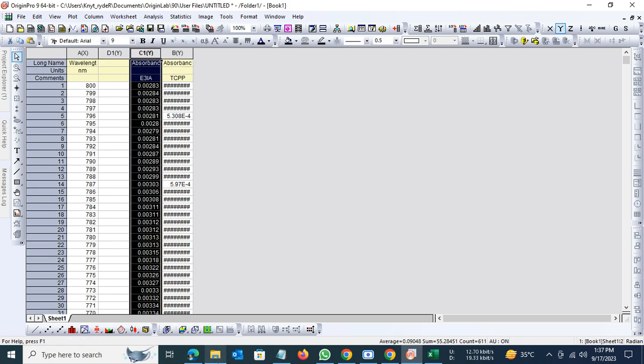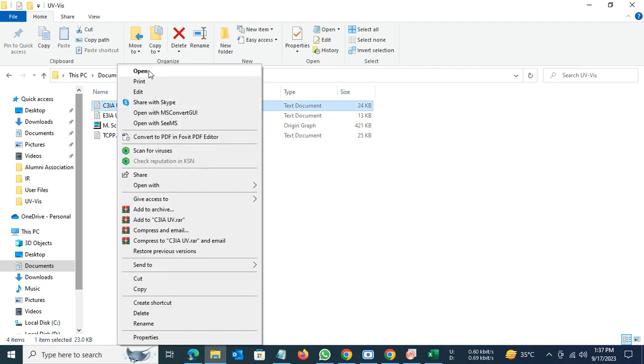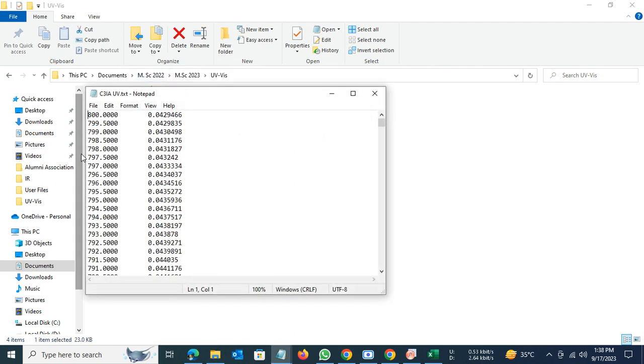So there is a third data set that we need to deal with, which is C3IA. So let us open and see. Okay. So here too, as you can see, there are increments of 0.5 between the data that has been recorded. So we have to remove that in this particular case because one of the data does not conform to that 0.5 increment.